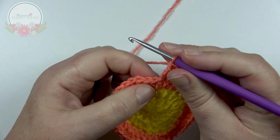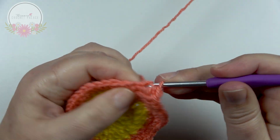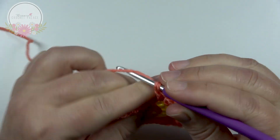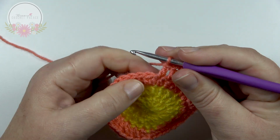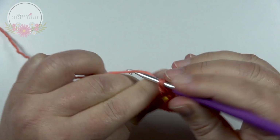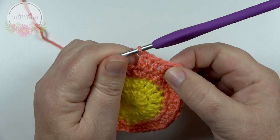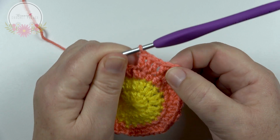Into the next stitch, make one double crochet, and work into the next stitch also one double crochet. Then into the next stitch, make two double crochets in that same stitch. One back into the same stitch for a second. And these last four stitches, two double crochets and two double crochets in that same stitch.